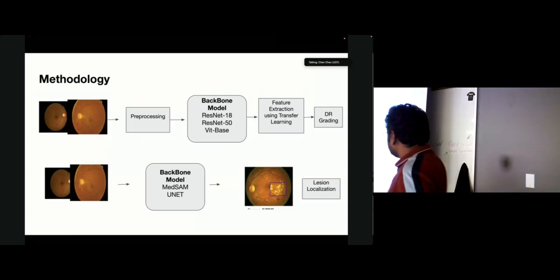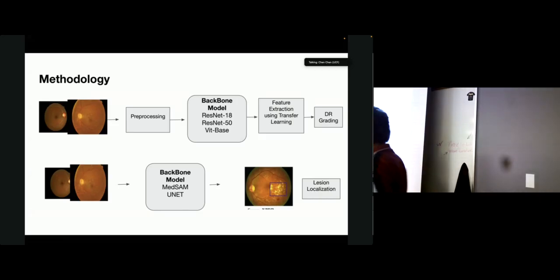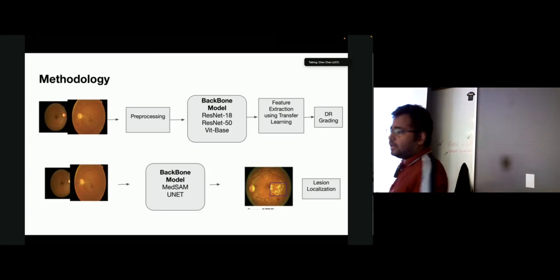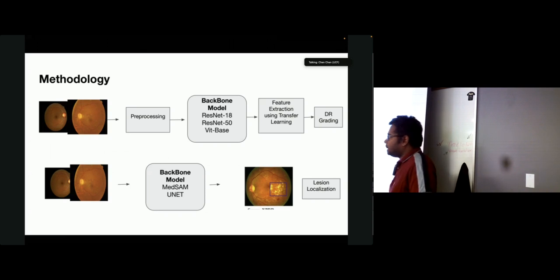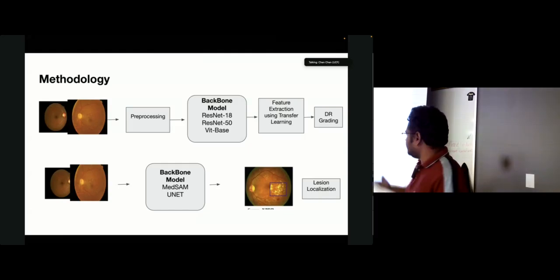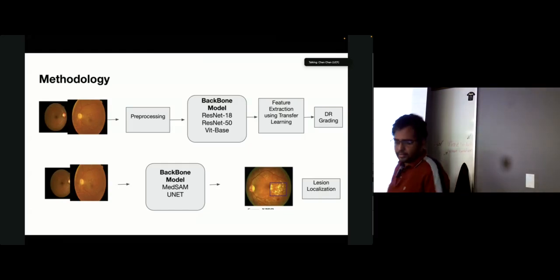Another part we want to do is use a backbone model like MedSAM or maybe UNet to find the lesion localization. But as Mukul has just said, the main challenge is the data, because the datasets don't have many images with lesion segmentation maps, and some of the datasets have privacy restrictions. We try to find those datasets, if we can get some agreement with them. If we get them, then we can also do that. But it's still not something we can do within the project scope. We are not sure about it. So that's the total idea of the methodology.